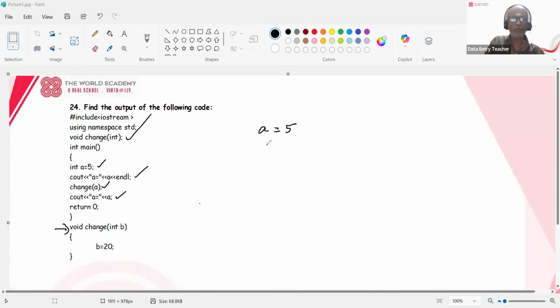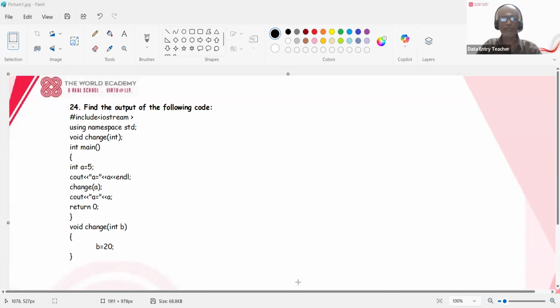But what is the next statement? A is equal to, printing the value of a. So b is 20, but b is not declared on the top, right? It will expire after the function. After the function ends, it will expire. So there is no value of b after the function. So change of a. So the value of a will be again 5. Right. So you have to be very careful with all these functions. Please be careful. So it is easy, not a difficult task.